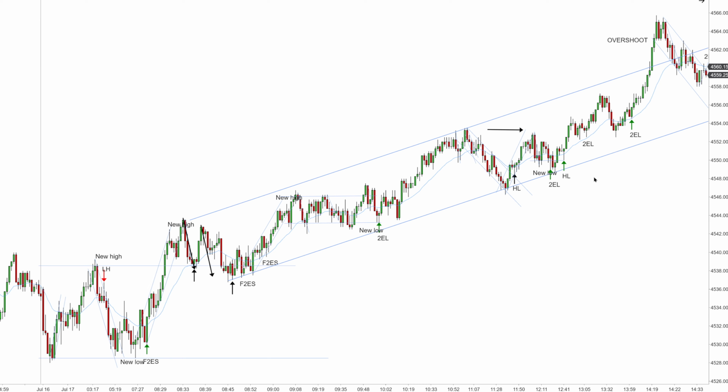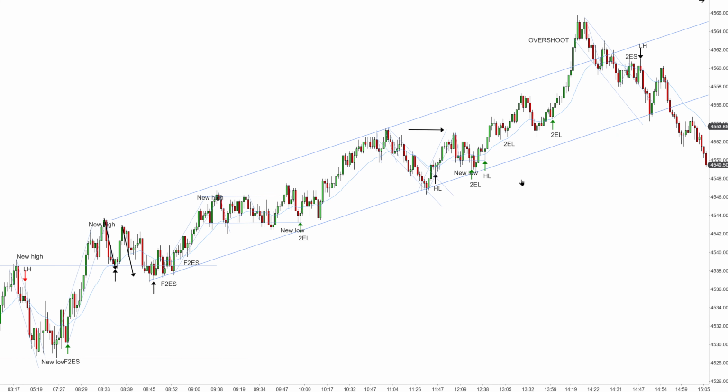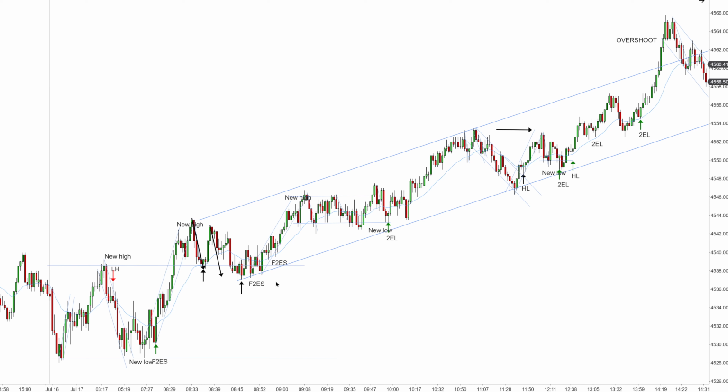We already explained it. You need to be able to keep the composure so your mind allows you to follow the rules and keep taking good setups. You need to be able to re-enter and take good setups. You cannot be stuck thinking about the losing trade. And this was quite a difficult area.